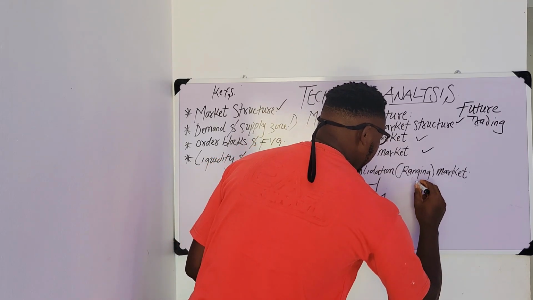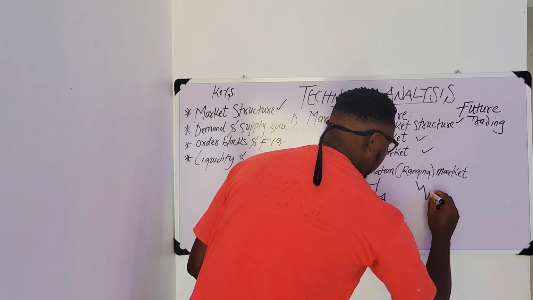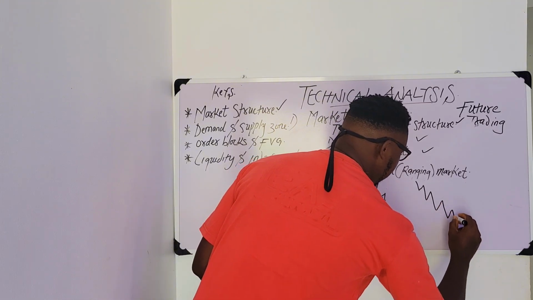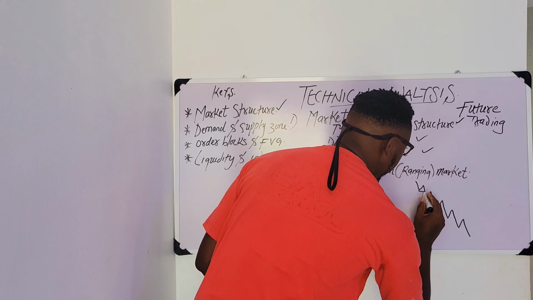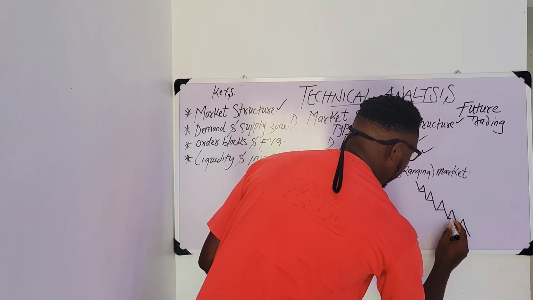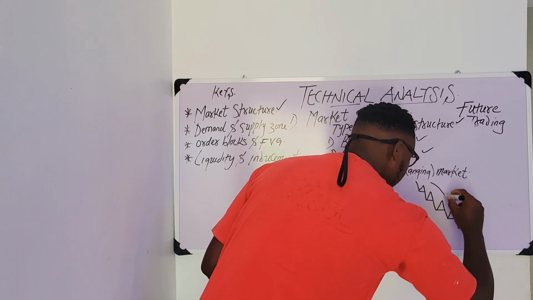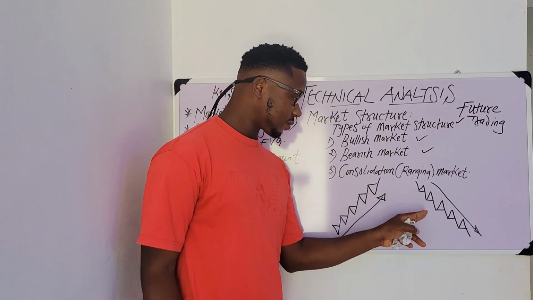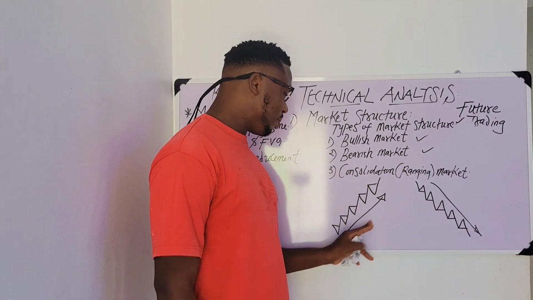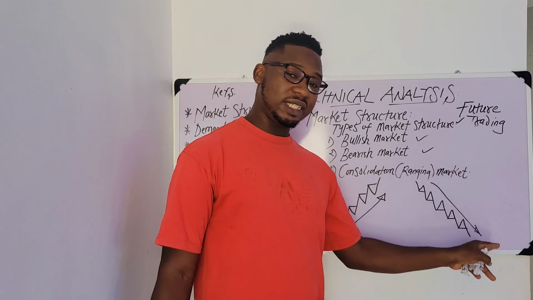Then bearish, breaking to the downside. You see it breaking structure to the downside, like this, and then we can use this arrow to say, okay, this is it. Now, do you get it now? This is bullish direction and this is bearish.